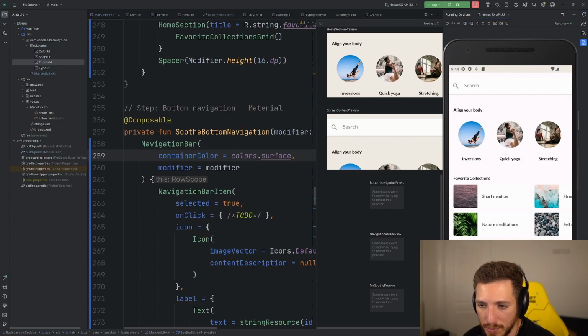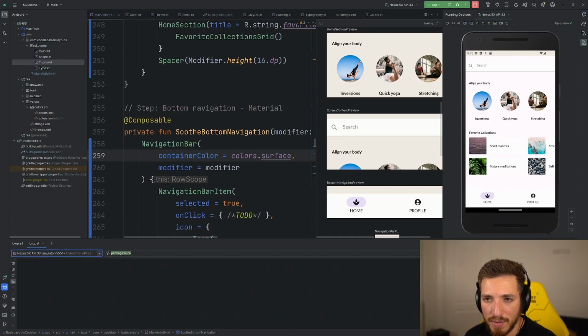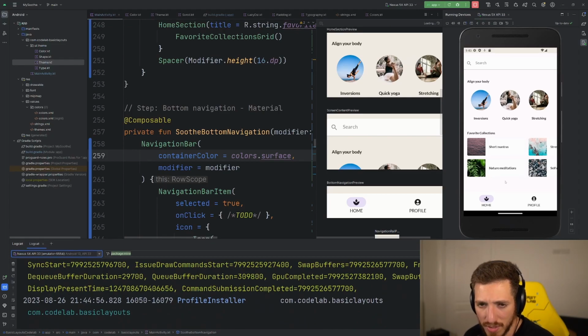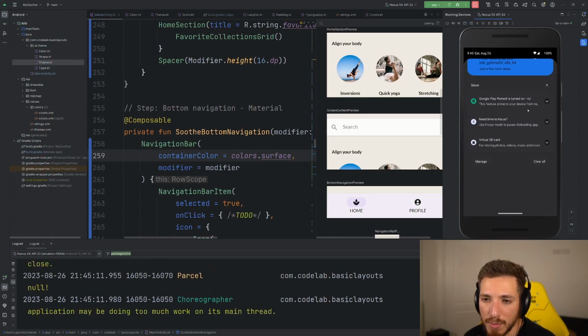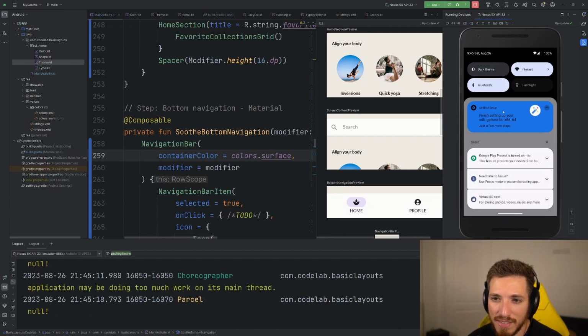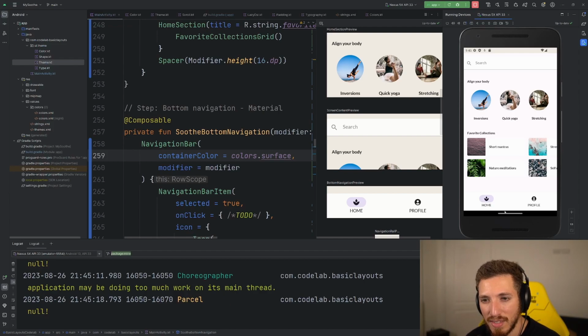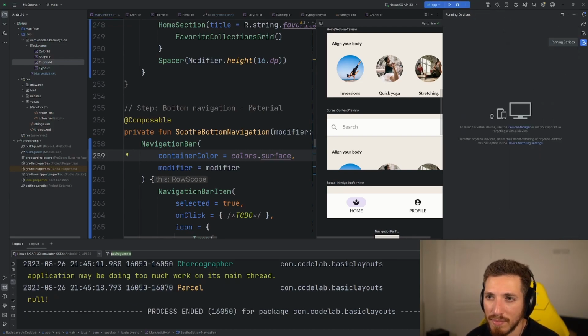All right, so for the most part, the light mode obviously did not change much, just a little bit. Doesn't have that blue tint, but let's see what dark mode looks like. Dark mode's on. Still the same. So I will leave it as is for now. Let me stop the emulator real quick.